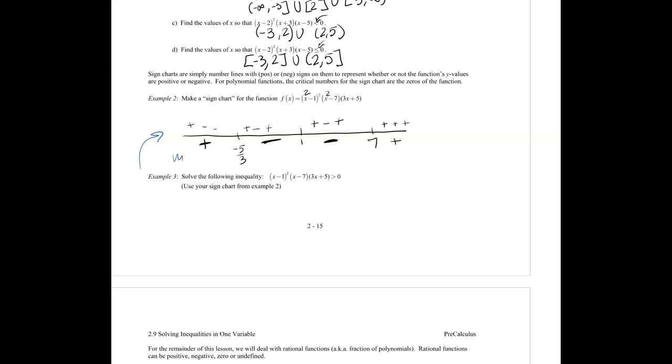Well, that would be this piece here, which is going to be from negative infinity all the way to negative 5/3. But not including that, because that's where my y values would go from being positive to being negative, as the sign chart said, and as we just talked about in our last example. And it's also above my x-axis from 7 and beyond, so from 7 to positive infinity. Put a union between those and we are done. Let's move on.